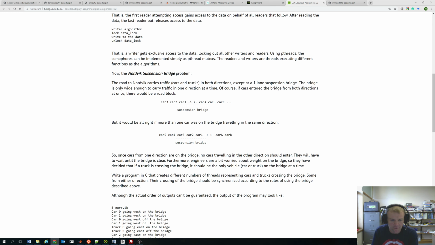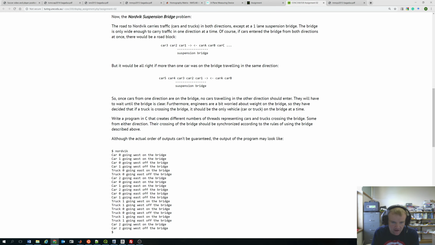So most of the marks in this section will be for getting this protocol modified to work with our cars and trucks problem here. So remember, our cars are going to be readers, but you've got two different classes of readers because it's a one-lane bridge. And we've also got our trucks going east and our trucks going west. And again, they both need exclusive access to that resource. So they're akin to a write lock.